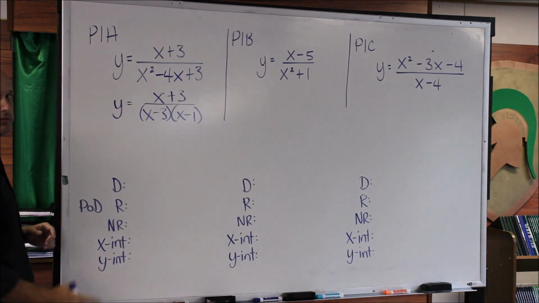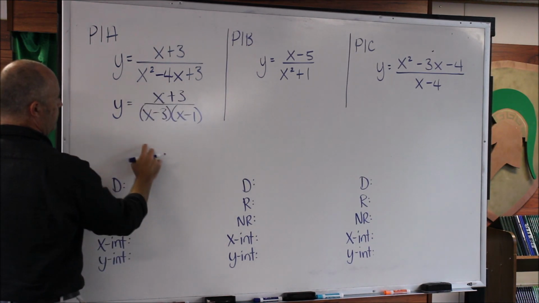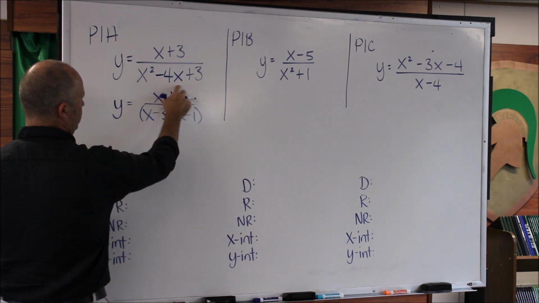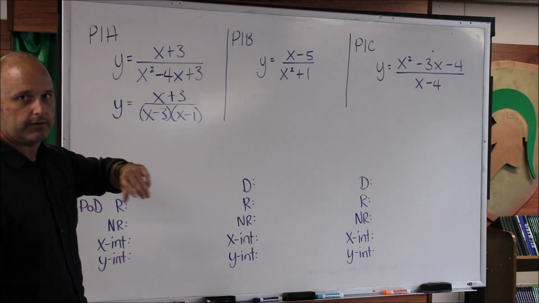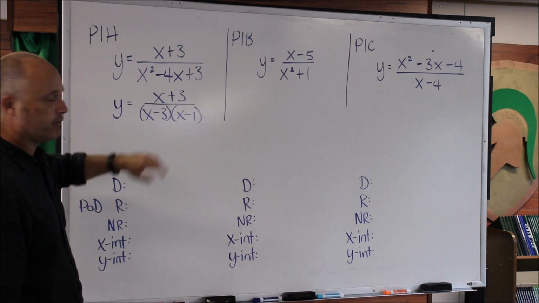So again, just to check this to make sure that we're correct: x squared, negative 3x, negative 1x, negative 4x, and then negative 3 times negative 1 is positive 3. So this is the correct factorization for this problem.